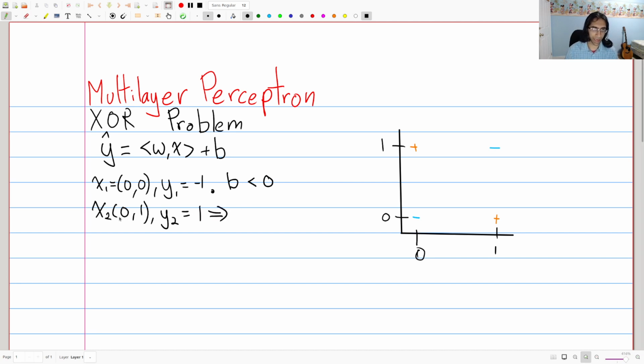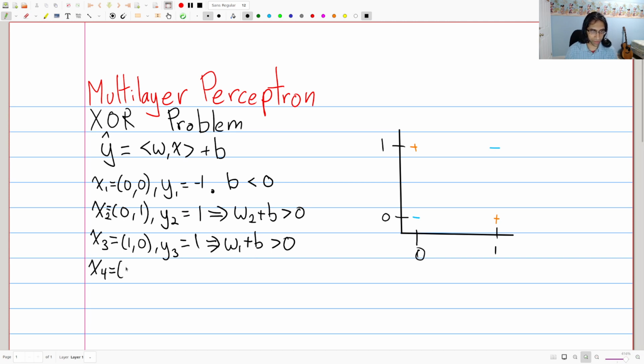Let's go on to the next point. What would we need? Well, we take the inner product of w and x, and that gives us w2 plus b. This is going to be the prediction y hat, and we want y hat to be greater than 0, because that'll make the prediction 1. Similarly, we can do x3, and that implies very similar things by exactly the same logic. And the fourth one is not too different. If you take w1 plus w2 plus b, that'll be the inner product right here. We need this to be less than 0. If not, then this would be misclassified.